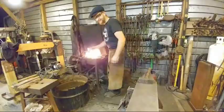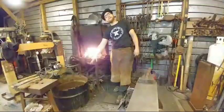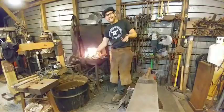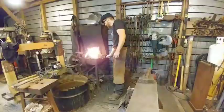Somebody asked if you'll be making a Thor hammer in the future. I intend to. Just to give you a little sneak snippet, the Thor hammer I plan on making is going to be life size and realistic. Most people fabricate them out of hollow plate. Man-at-Arms did it like that. A lot of the fantasy guys do it out of whatever they can get their hands on. I believe it ought to be made like a hammer, so I plan on making it out of a solid chunk. Watch for that video in the future.